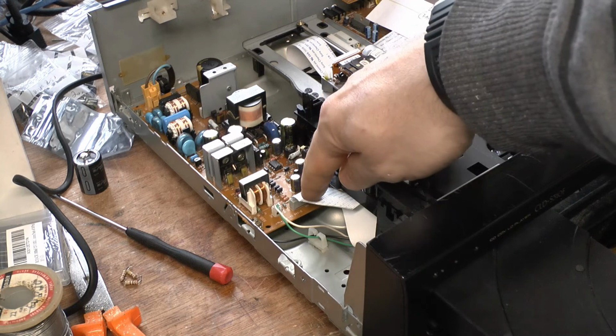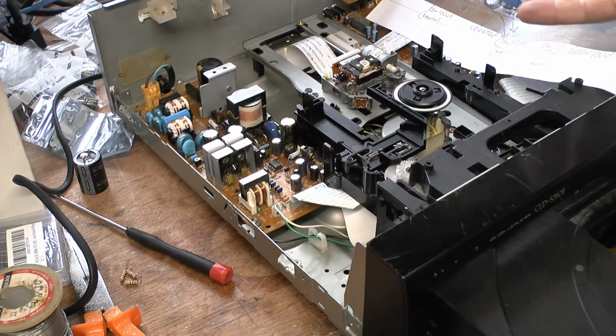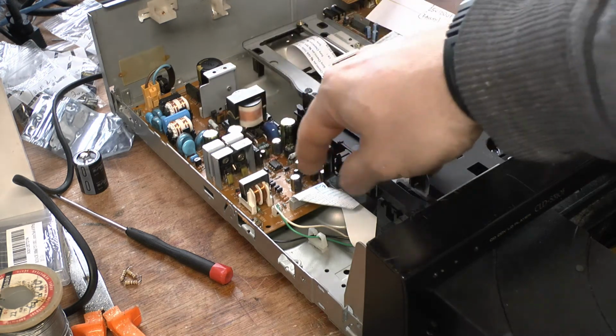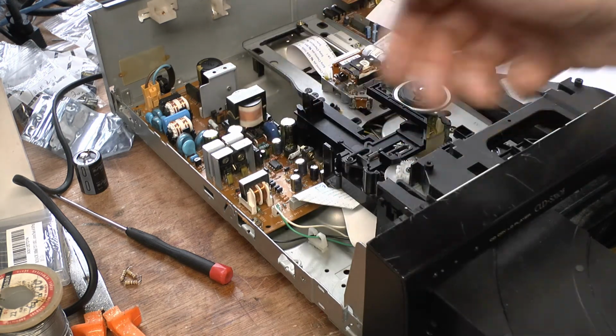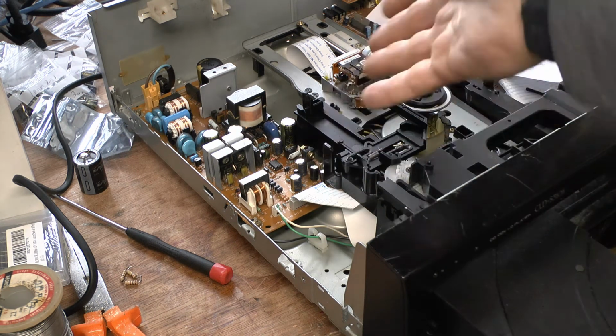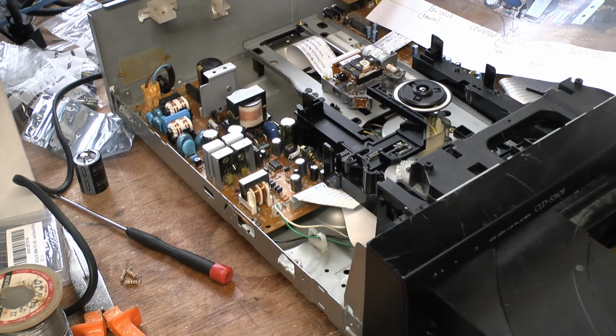Just be wary of the orientation of these cables. They're basically only going one way. Well, you can put them in both directions, but in one direction there are no contacts, and in the other direction there are contacts. So you want to make sure that you put it in the right way, otherwise nothing will happen. It'll just sit there.